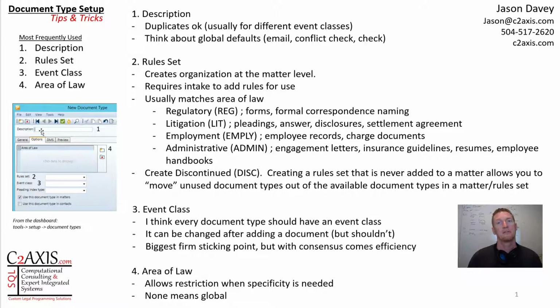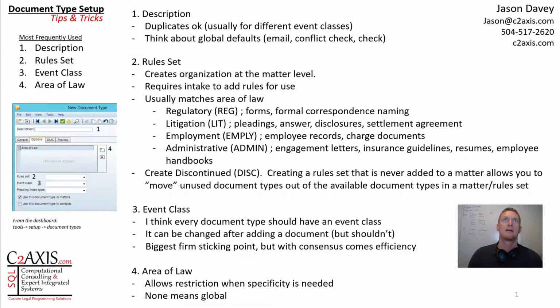Next thing is you can actually add area of law restrictions to the document type or the rule sets themselves. So if you create an area of law, FCC regulatory, and that regulatory area of law is going to have specific document types that are only needed in that area of law, you can go in, click the add button under options under that document type, and add the area of law restriction. Then it will not be available in any other matter, even if it has the rule set assigned, if the areas of law don't match. It's a good way to just kind of clean up your system a little bit.